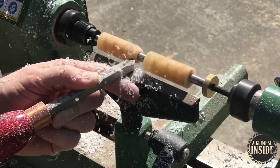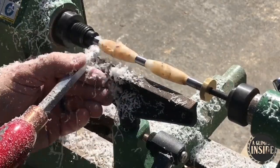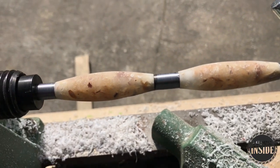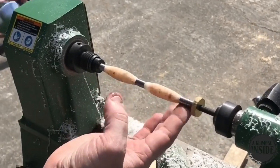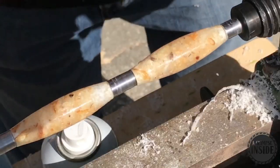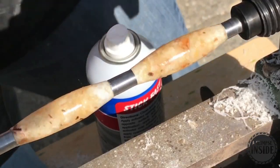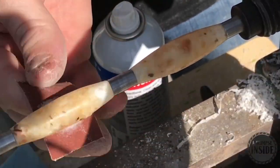When you make mistakes you just got to keep moving. I take my time — probably about 10 minutes to whittle this piece down to size — then remove the tool rest and move on to sanding, which took around 15 minutes, making sure not to stay in one spot too long so I don't create the same friction issue. Success — finally a good result. I'll wax up the collars so the pieces separate easier, then coat each resin blank with CA glue using a towel, apply activator, and fill any craters with CA glue as well. After that I sand them very lightly. I'm determined to make this work.